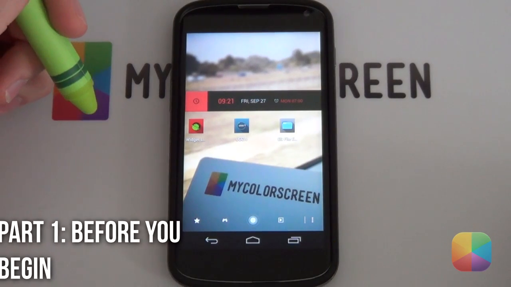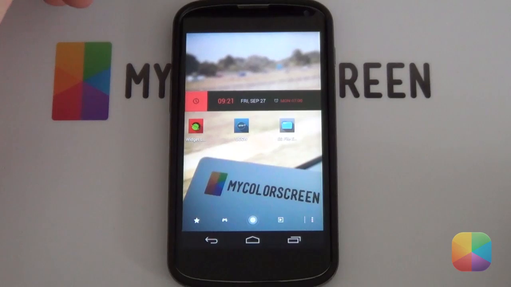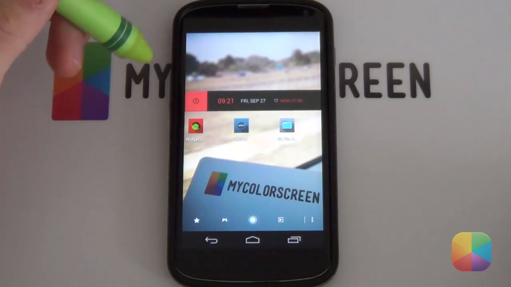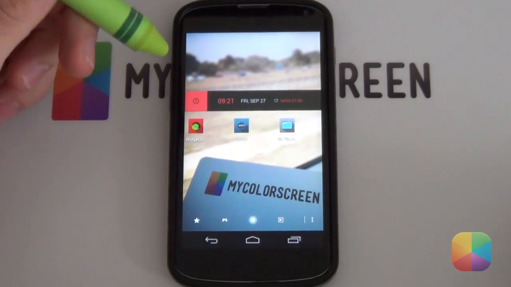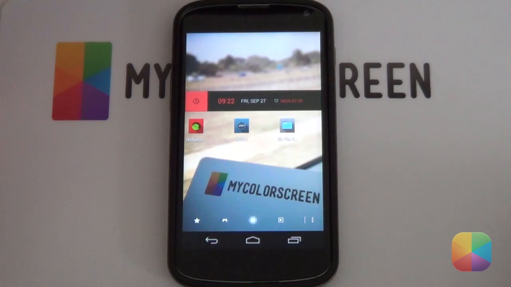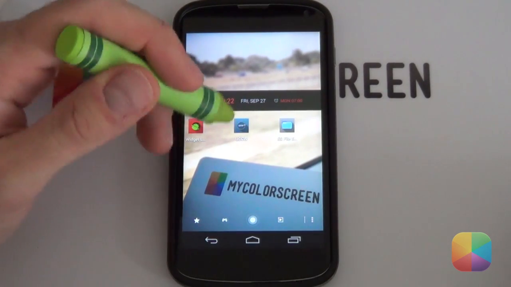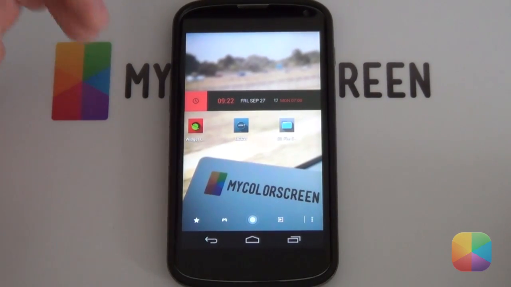Great, so before we begin, just letting you know what resources and apps you'll be needing. Let's start off with those apps. The 3 apps that you'll be needing are Widgetlocker, UCCW, and ES File Explorer. Now I know Widgetlocker is a paid app, but it's probably one of the best lock screen apps that you'll find on the market today. And obviously UCCW you'll be needing for those skins, so all the gingerbread guys, you're welcome.